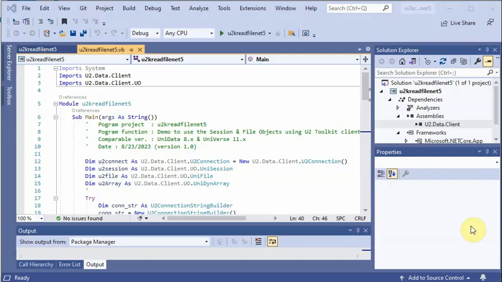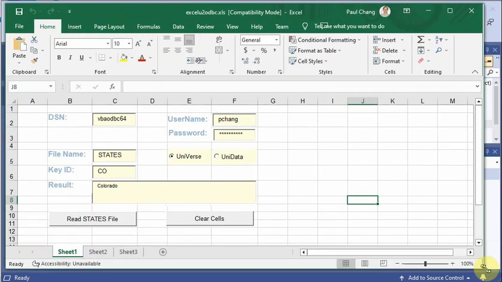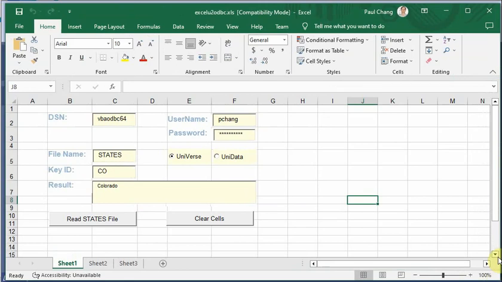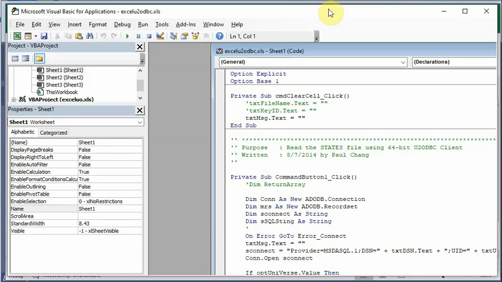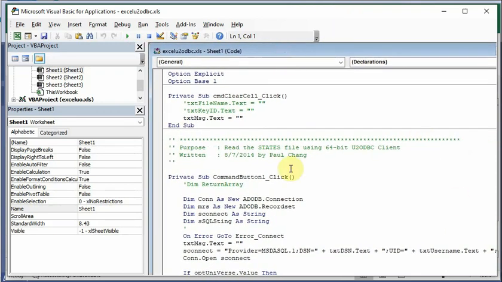Another solution is using ODBC. If you already have a 64-bit ODBC client defined, assume you're already familiar with ODBC DSN. Once the ODBC DSN is defined, you can switch using function key 11. So here, I just give you another way to replace your existing Excel VBA application.